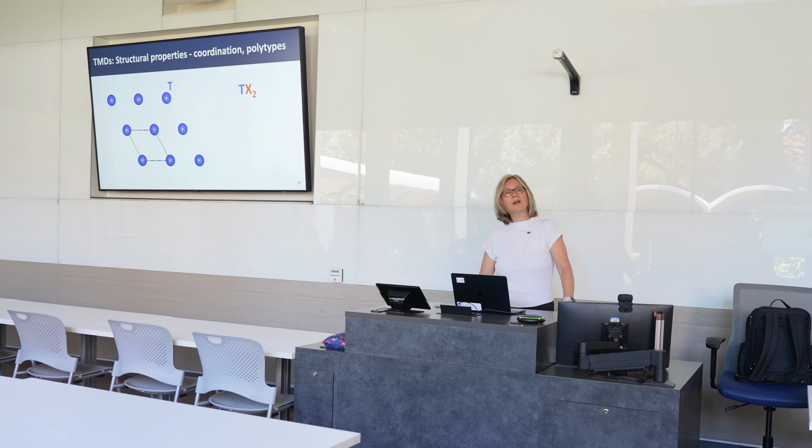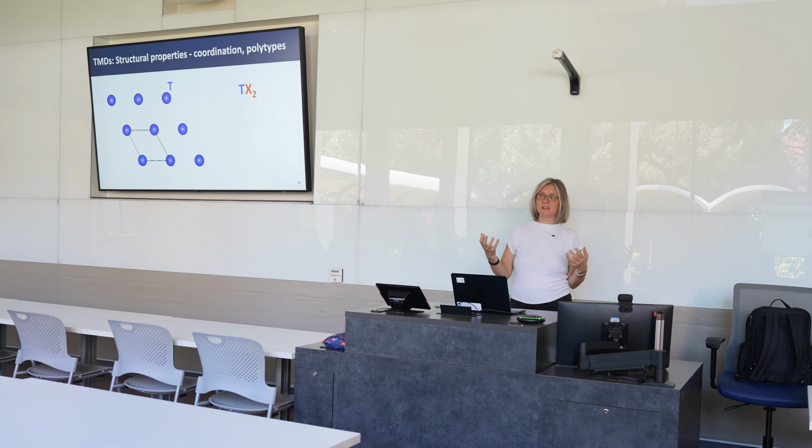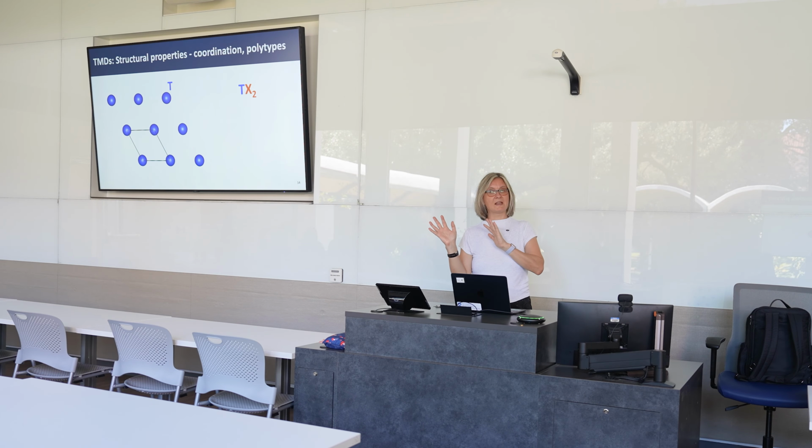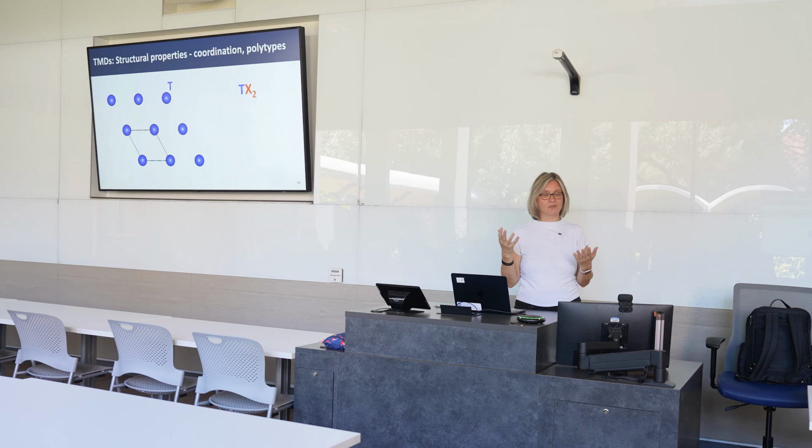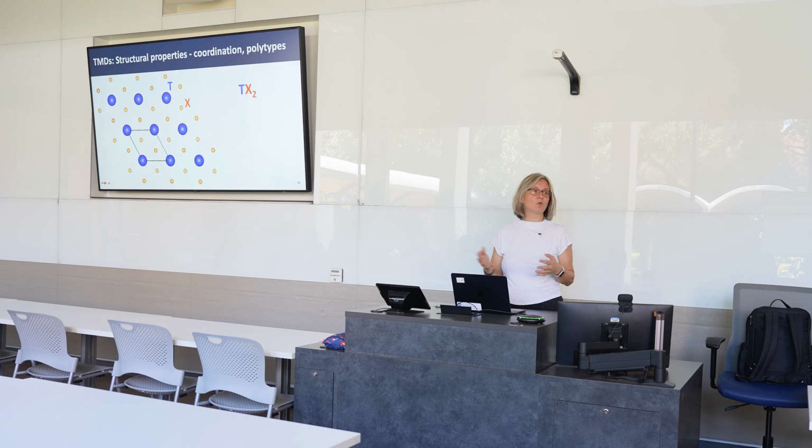All right, let's try to understand a little bit what I refer to as polytypes, so that you can appreciate the versatility of these transition metal dichalcogenides even at the structural level, and then perhaps that makes it easier to understand why they're so versatile in terms of their physical properties. So here's the transition metal lattice. Typically it's a hexagonal lattice like the one that I'm showing here, and now you're decorating that with the chalcogen atoms. Where do they go?